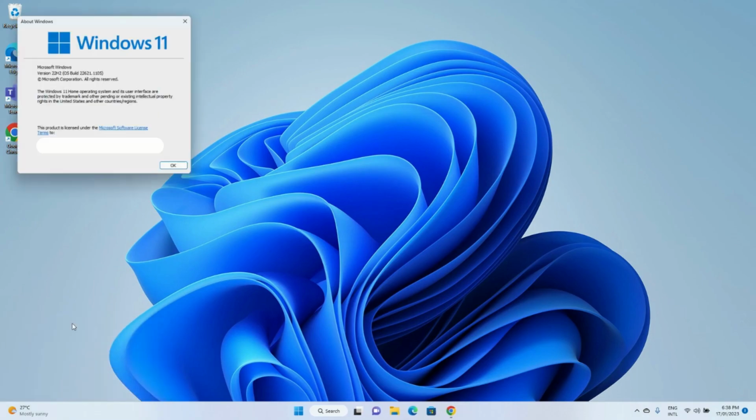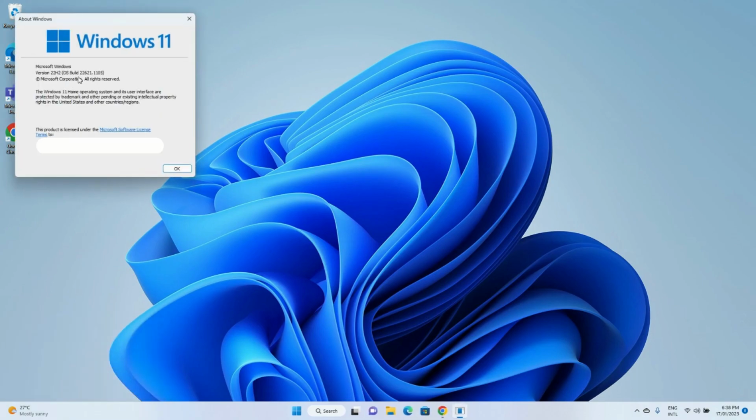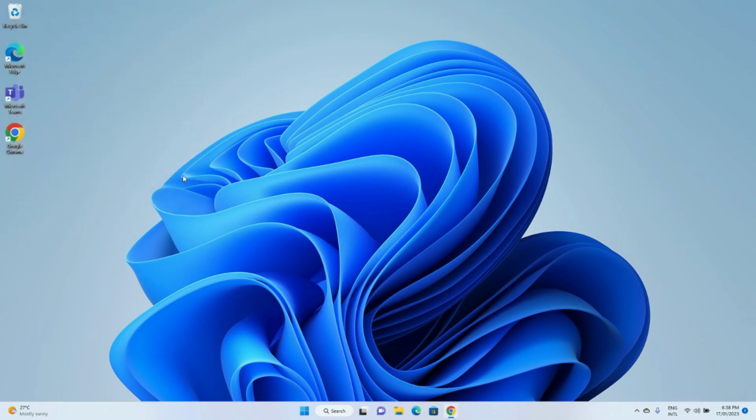Press OK. Here it will show you the Windows OS build number. So if this number is higher than 19041, you can just press OK and continue with this tutorial. If not, you should go and update your Windows.